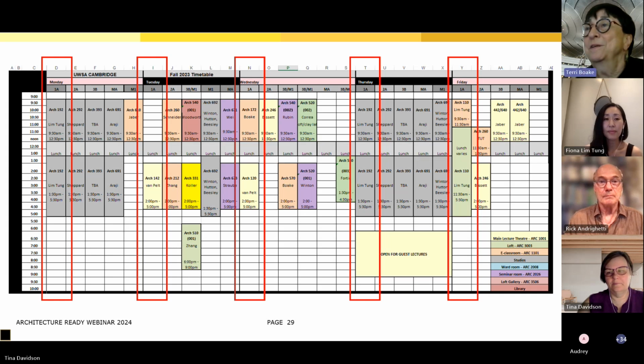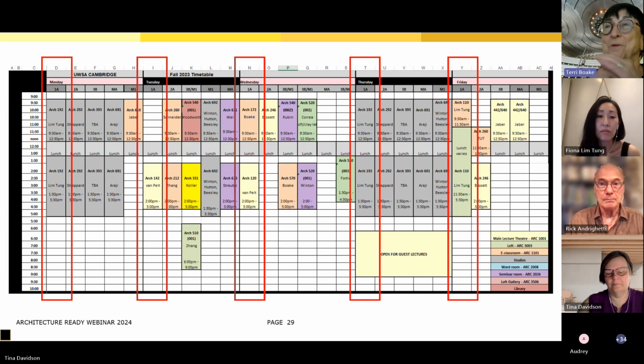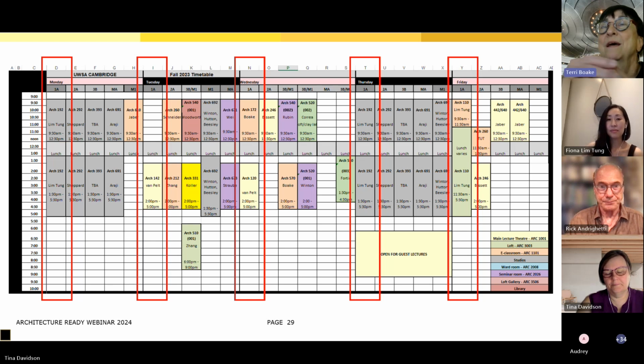So this is what we do in order to coordinate the entire school. I always say to my colleagues that the School of Architecture in Cambridge is like living on a boat or on a ship. We have a finite amount of rooms, we have a finite amount of space, and we have multiple cohorts in at any time. So this is the fall term schedule, at least the one we had last fall, but it's very similar to the one that we're finalizing for this term.